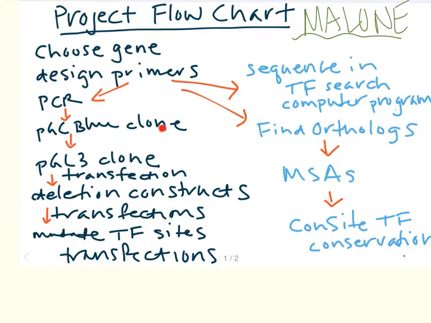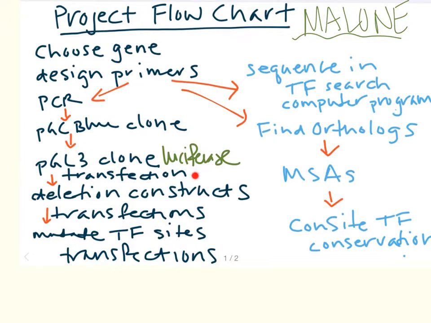So back to PGC blue, we clone our putative promoter in the PGC blue vector, and then we subclone it, or move it from one vector to another, the PGL3 clone, which is also our luciferase vector. This is the final vector that we want our promoter in to drive the luciferase gene to make the enzyme to cleave the substrate to give off light. That's our readout of promoter activity. So the PGL3 basic is where we want our promoter. This guy's just an intermediate to help us clone this much more easily.